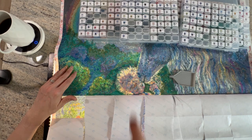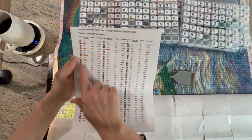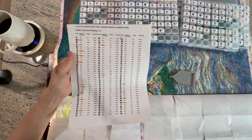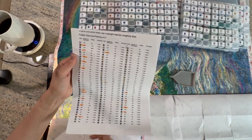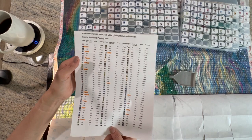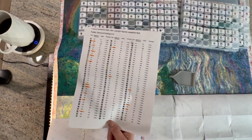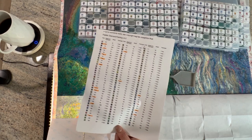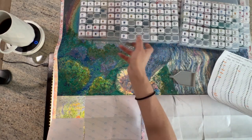The first tip that I took was I organized all of these in symbols, okay? I got that tip from Diamonds and Washi, from Katie. It was an extremely helpful, essential tip. You can make your categories in any way that makes sense to you, okay? I will just tell you real quickly what my categories are.